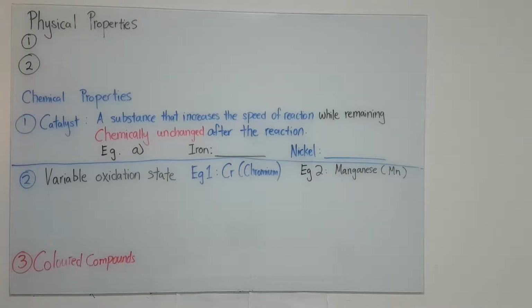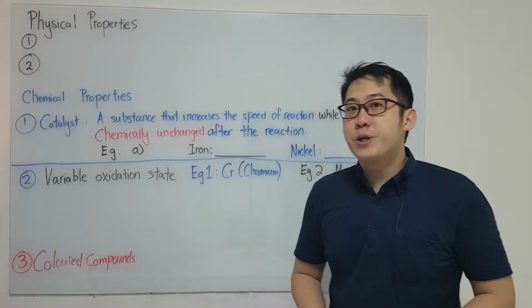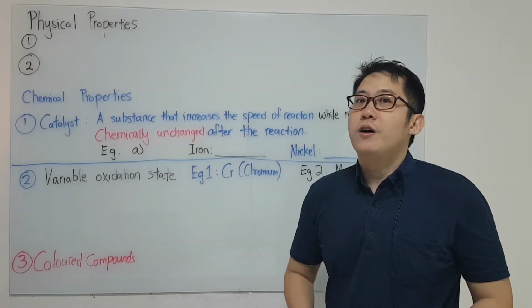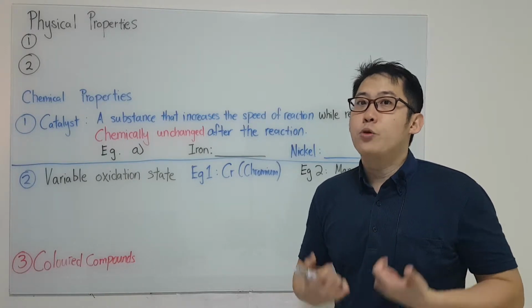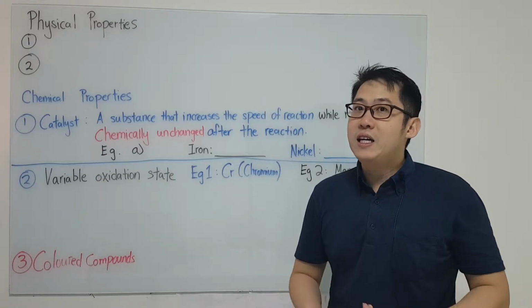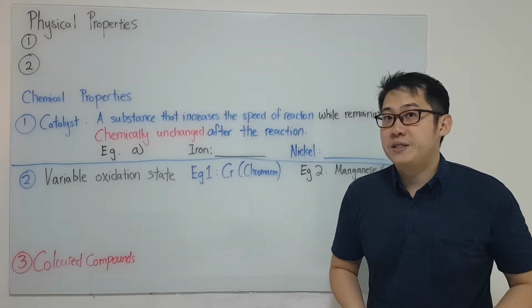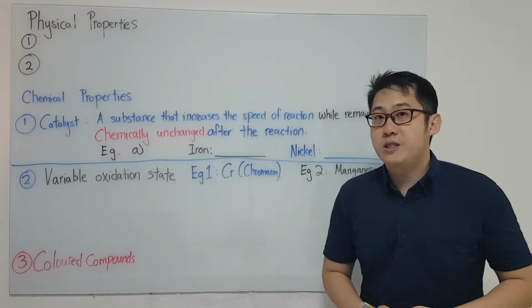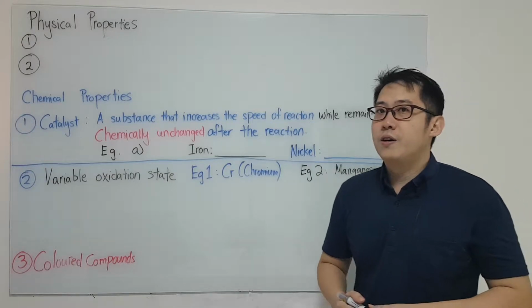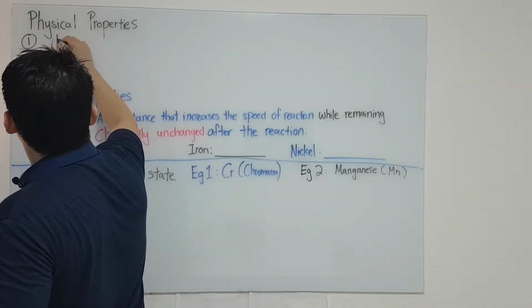In this topic, we're talking about transition elements. Transition elements have very different physical properties compared to your group 1 metals. If you recall, the mnemonic I used to help you remember the physical properties of group 1 metals, the lady called Lena, I mentioned that Lena was light, with a low density. However, when it comes to transition elements, they are heavy. They are the opposite of Lena. They have, number 1, high density.